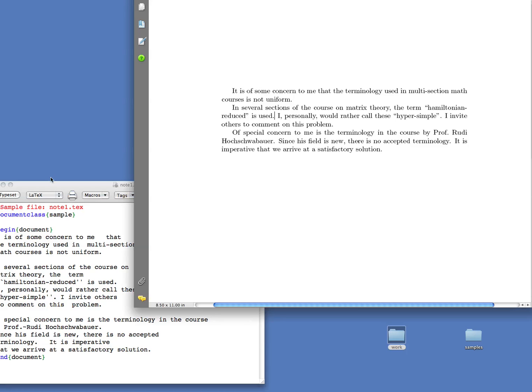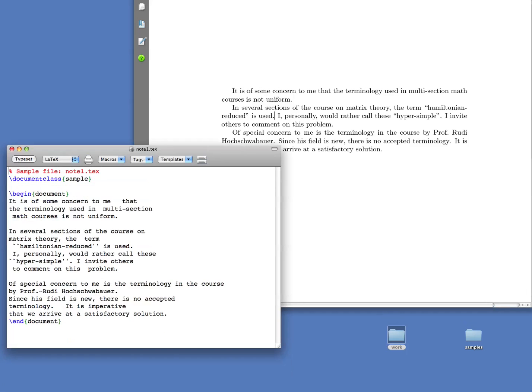We also use tilde as a space, for instance here. This is a so-called non-breakable space. Tilde means put a space between Prof and Rudy, but an end of line should not separate these two words. The two words cannot be broken apart.